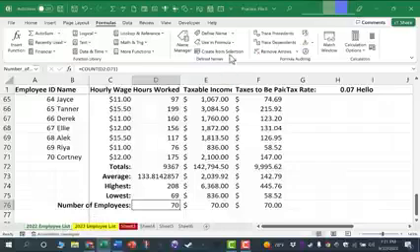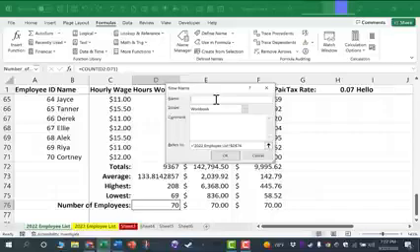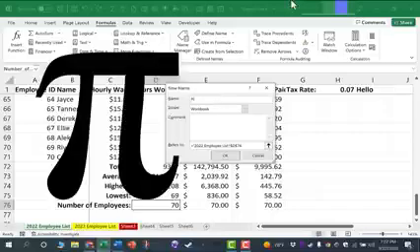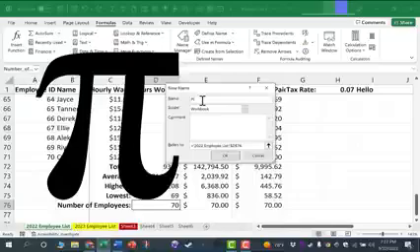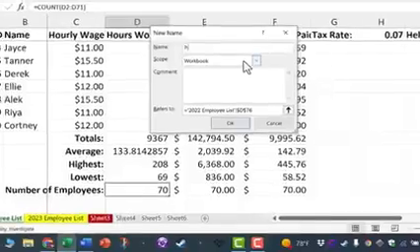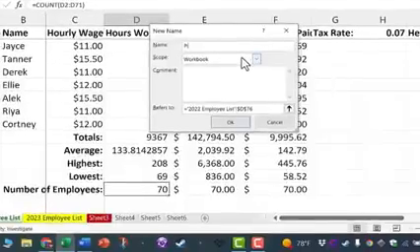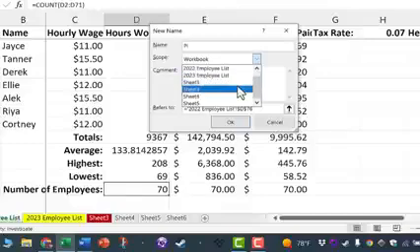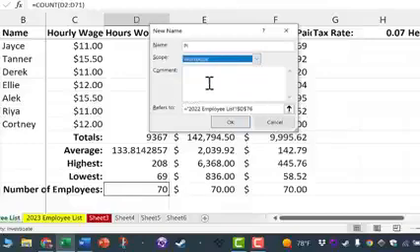Let's look at one other example of things that you can name in Excel. Again, I'm going to click on Define Name, and this time my example is going to be naming a constant. So for example, pi. Pi is a constant, 3.14, and on and on. Next, Excel wants to know what's the scope of this named constant. Is it just for this workbook, or only for a particular sheet? I'm going to say it's for the whole workbook. Again, I could put a comment in if I wanted to.